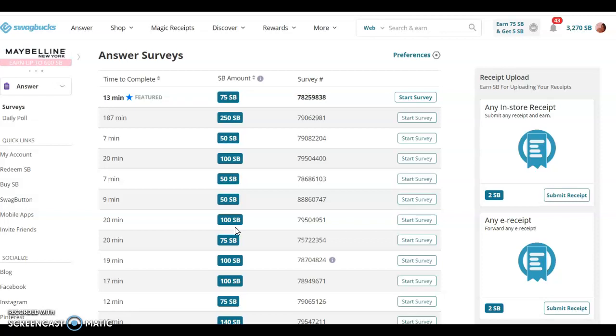And then sometimes they will send you free products to your house and you get to try out the product, and then they send you a quick survey where they just ask you what you like about the product. And those also reward pretty well, where you will make a minimum of at least $5 to $7. I think one time I got even up to like $15 just for saying what I like and what I don't like about the product. So yeah, I've had both bad and good experiences with surveys.